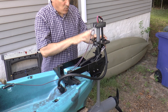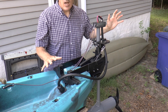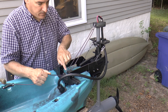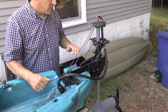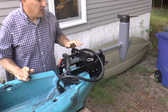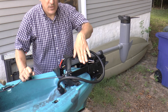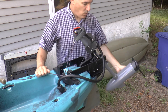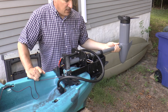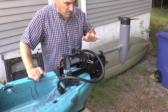The whole point of this bracket and motor setup is to have the ability to fish with the motor completely up out of the water. When you pull this cord, this line tilts the motor forward so it lays down completely flat and comes completely out of the water. When it does that, the steering plate on here self-centers on these horizontal brackets — so if it came up crooked, it straightens itself out — and then I can fish as long as I want, paddling around without worrying that the motor is dragging in the water.